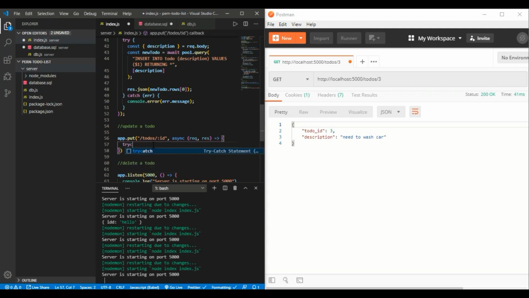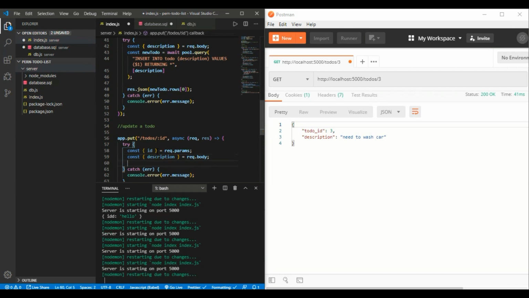All right. So now I'm going to do try catch. I'm going to say error, so console.error, error.message. And then what we're going to do next is that not only do we need to get the request.body, but we also need to have the request.params. Why? Because first of all, we need to specify where we want to update the information. And the second reason why we need the request.body is because we're going to update the information with the new description that's being given to us. So let me demonstrate. The first thing we need is the ID from request.params, and we need to have that description from request.body. And this is what we're going to be using for our queries.